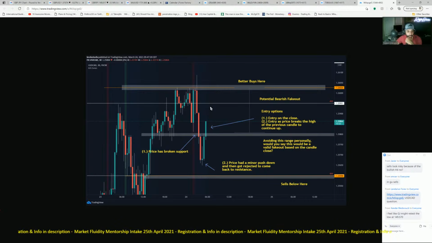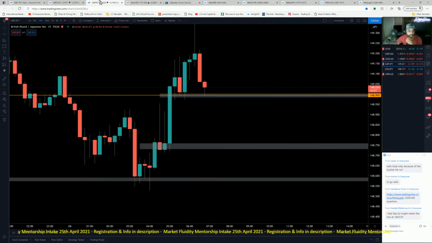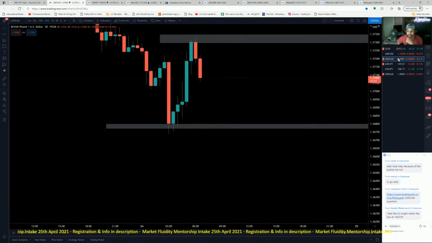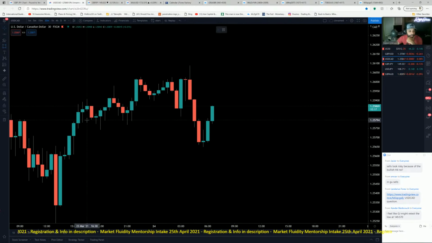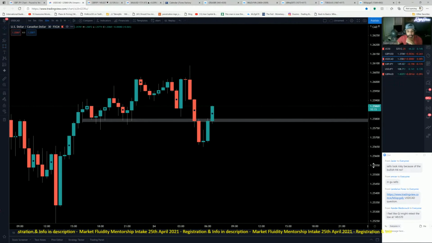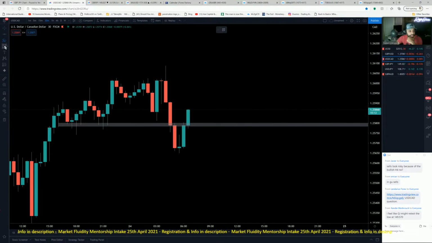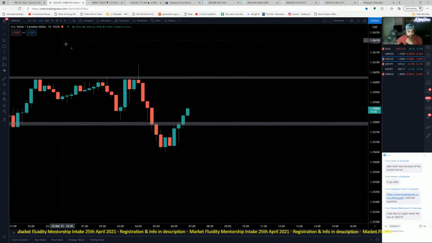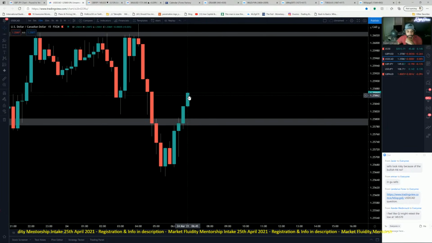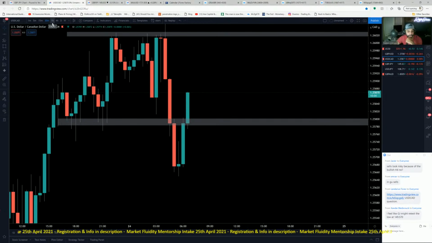What I would want to see over here is some sort of a retracement down to this area and then a continuation. That's going to make sure that I have enough range for price to move up. Or actually, let's take a look over here. Remove all analysis. So you're right, we have a support. Price broke below support, coming back in the range. We have clean candles going all the way up towards 1.26. Looking at the 15-minute time frame, I would want to see some sort of a retracement and then a continuation up. That's going to be a much, much better trade.